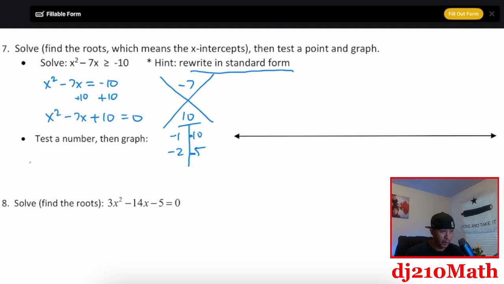You just have to do quite a bit of these, practice with them to understand the logic behind it. When you're multiplying two numbers to add up to a negative, the point is both need to be negative, because negative 1 times negative 10 is positive, because a negative times a negative is a positive. Negative 2 times negative 5 is also positive 10. But there's only one that makes negative 7, and that's negative 2 and negative 5. So what that means is these numbers drop right into the factors. x minus 2, x minus 5. Right, those are the factors.